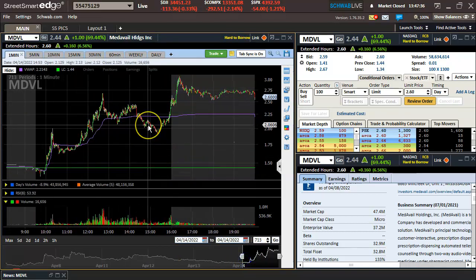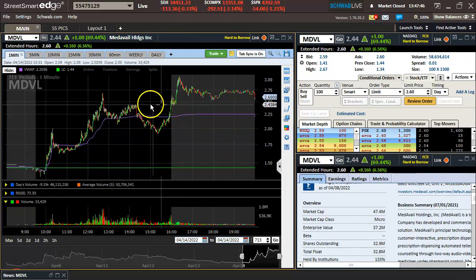I saw the chart being broken. We're cracking two. Didn't look great. But then what happens is it comes right back, reclaims VWAP, and then we get a burst higher to this bounce high right here. So when it started coming back there, I decided, well, there's probably a lot of shorts that were sizing into this and whatnot, into this area.